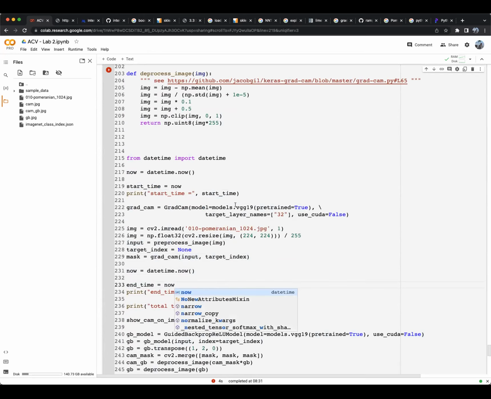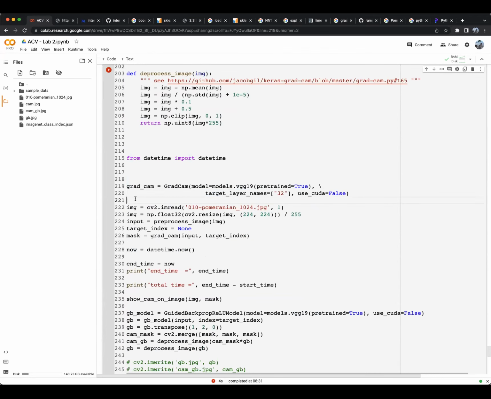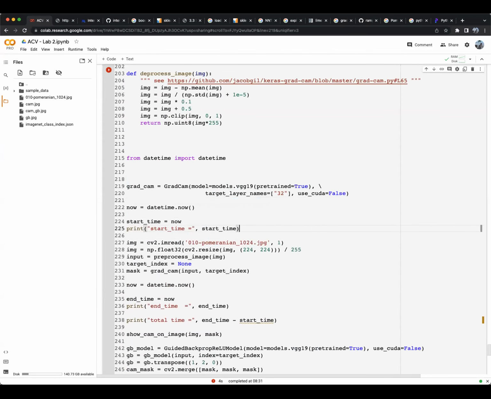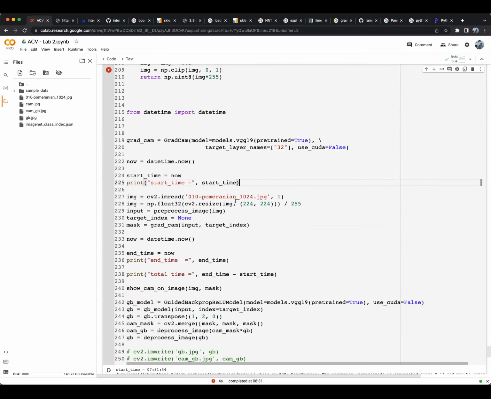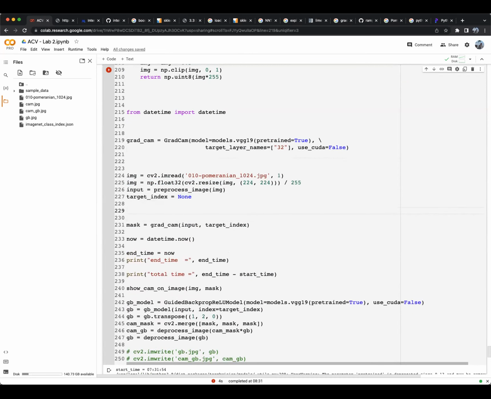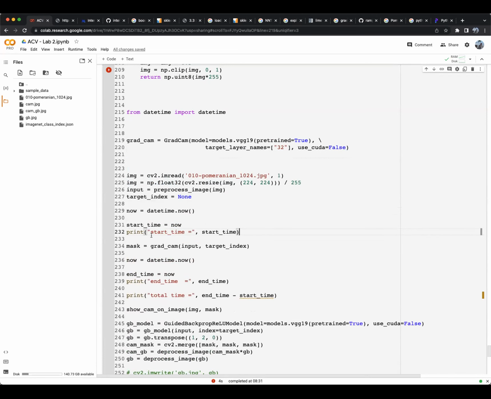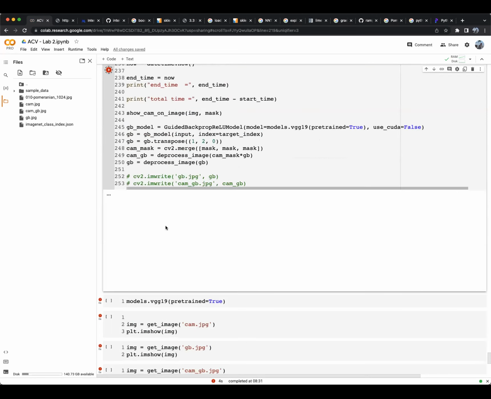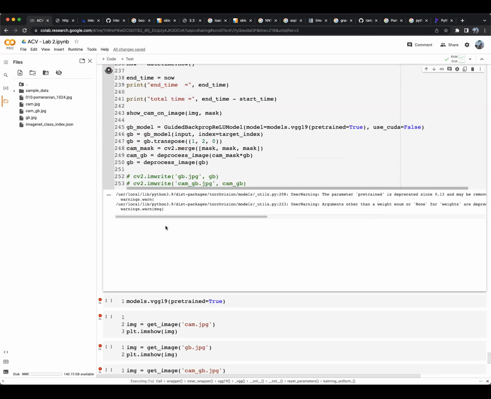Now I'm guessing I shouldn't even include this part. Let's exclude this part, because all it is doing is loading to the GPU. And image reading, let's not include image reading either. Let's only include the GradCam. Just GradCam. No image reading, no nothing. Let's see how much it takes.